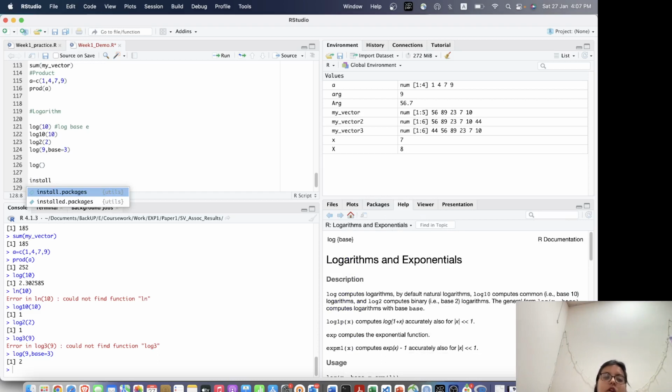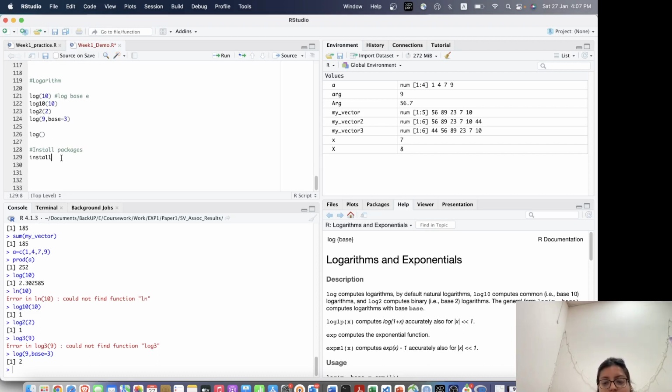In order to install packages, we go here and write install.packages. Within double quotes, we have to specify the name of our package. Let us say I want dplyr. This is the package that I want.